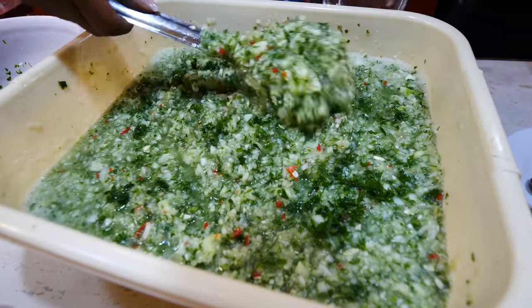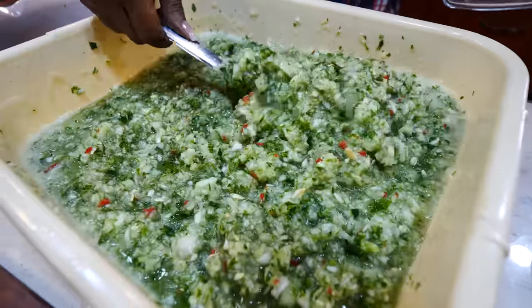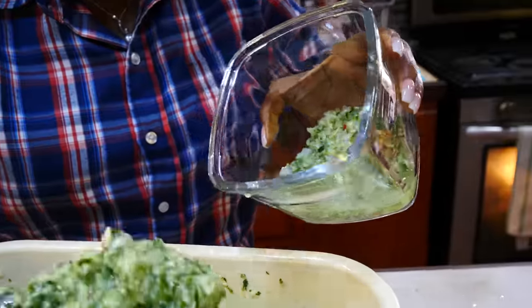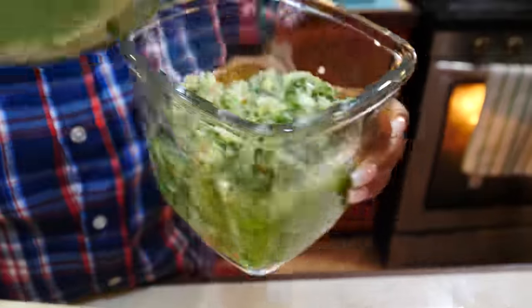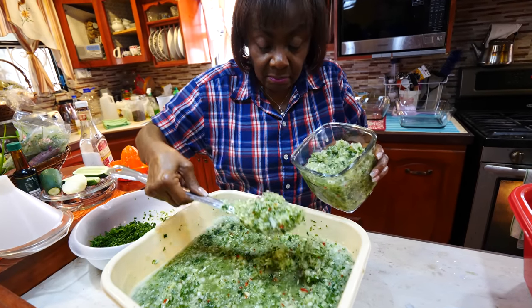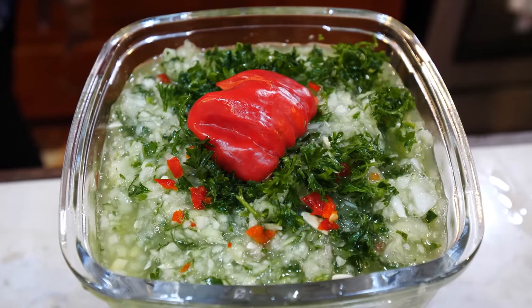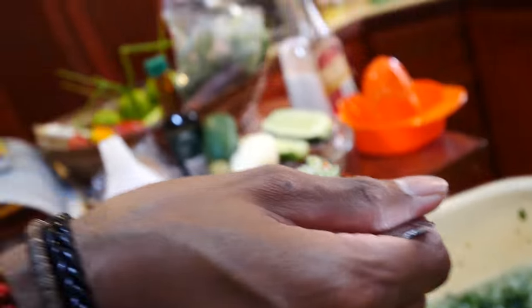So let me take this out now then. There's no water in here, only the cucumber liquid. So this is pickle. You can see the color of the cucumber. So good. Truly amazing. And that's how Auntie finishes, with a nice chili on top. Oh, want me?